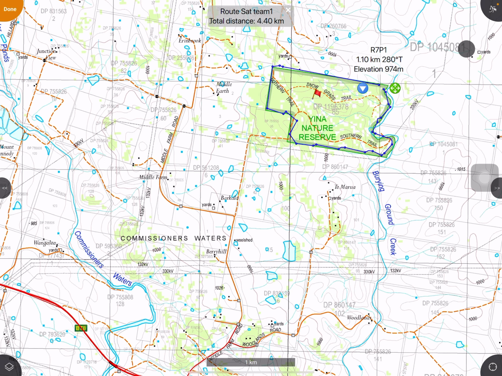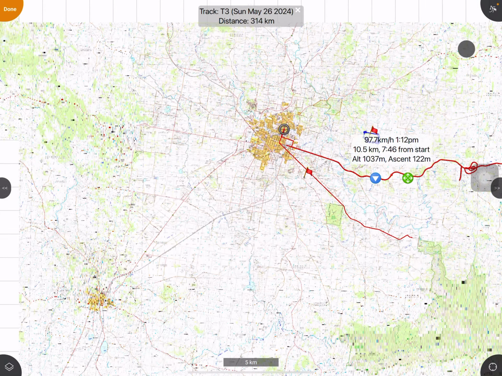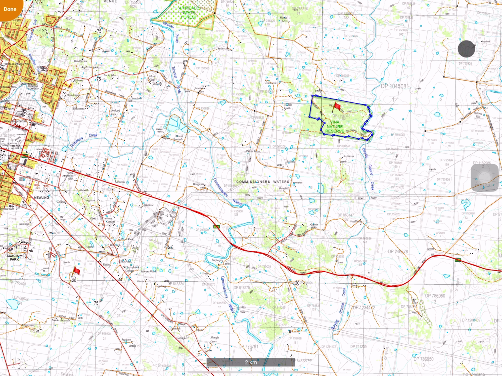Then I can upload it to the cloud. The other team members can download from the cloud, and then they can all see what's been happening and what you want planned for the next day, etc. So well worth getting the downloads. New South Wales has its own map, and Queensland will have its own map. So depending on where your search area is, you may need to download 2 maps.